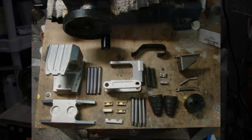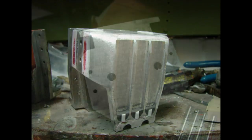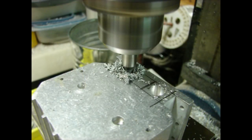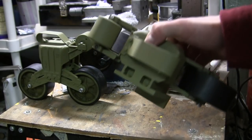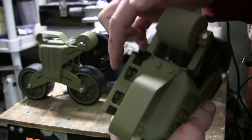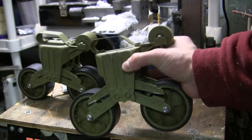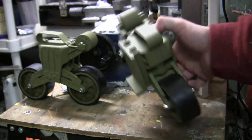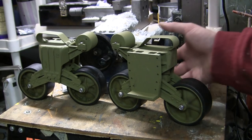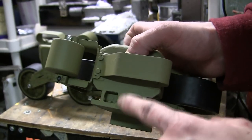Here are some still images of the bogeys while they were being modified and assembled. The biggest modification made to the bogeys themselves was the addition of the top fastener wells, located on the bogey top. The top portion of these suspensions on all Sherman tanks has two wells for fasteners to help affix it to the hull, along with fasteners running along the side of the bogey. On the model, the Armortech kit did not have these wells present. Because of their location they're not very visible, however I felt adding them would give my model more detailing, so I milled away the recesses on each of the bogeys at the necessary locations.